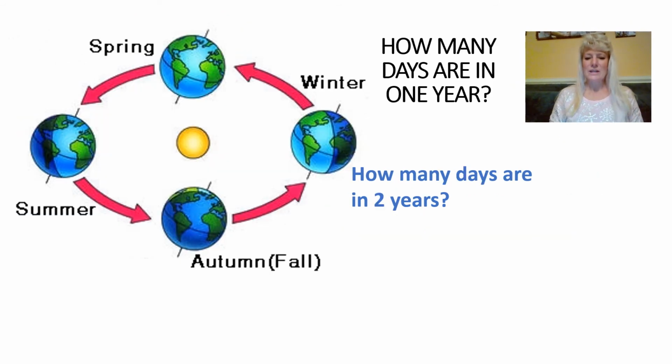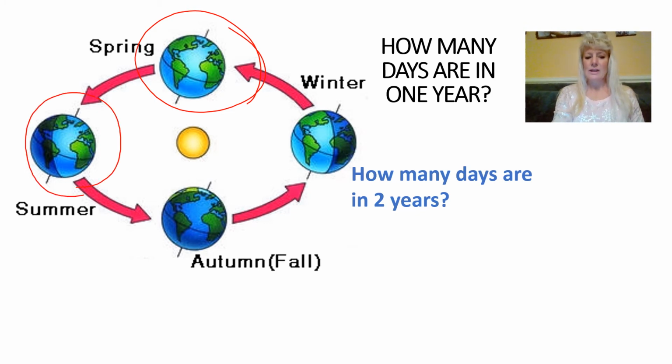All right, the next one is how many days are in 1 year? So we know that in a calendar year, it is set up into months, and we can see that it's also set up into seasons. We have 4 seasons. Right now we're in winter, so right after winter will become springtime, and then of course summer, and then we start school again back in the fall. So we're kind of right here in this spot.